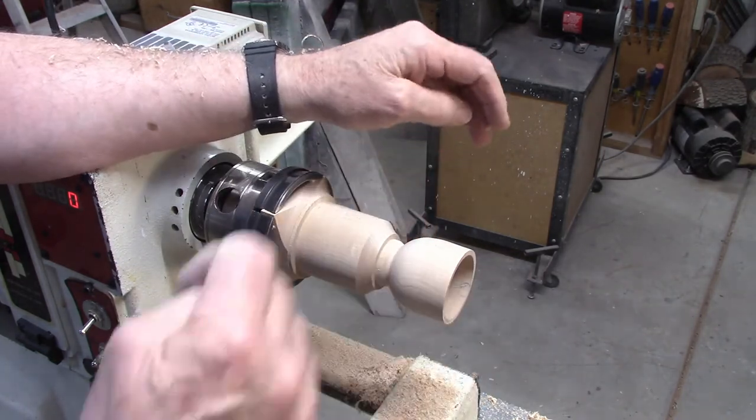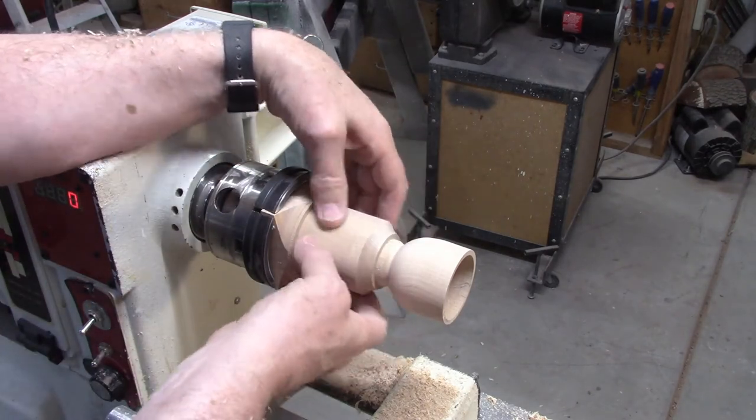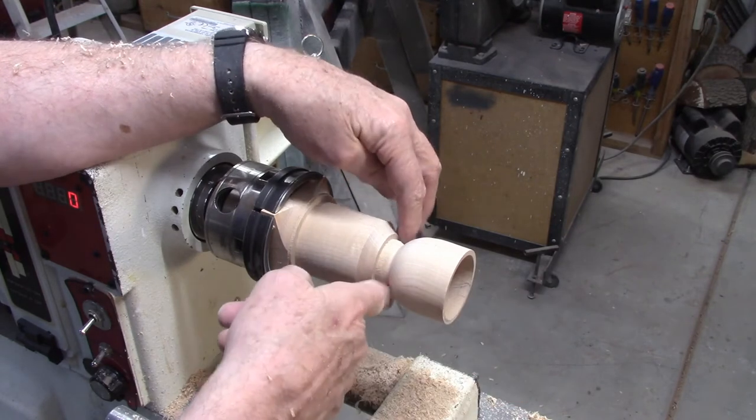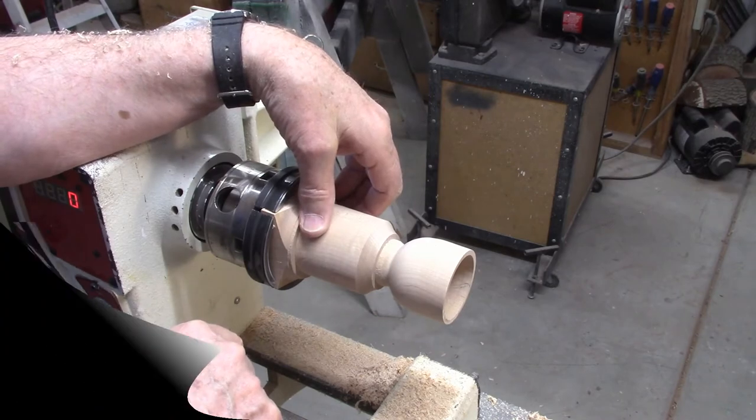So our next step is going to be to set up and cut the handle. We're pretty much finished with the scoop portion, but now we need to turn our handle, and we'll set up for that, and I'll be right back.